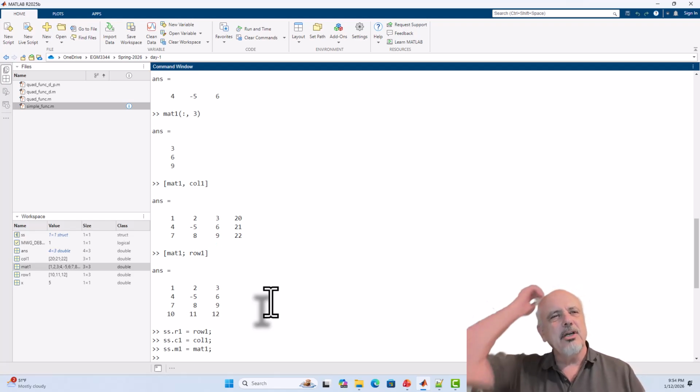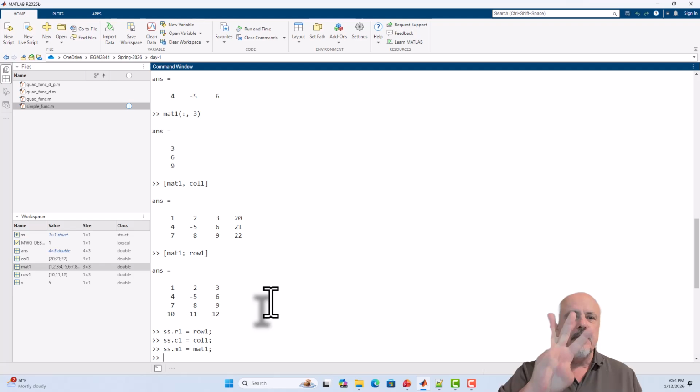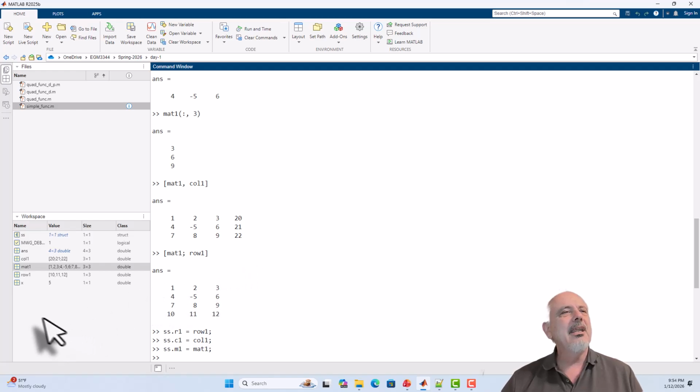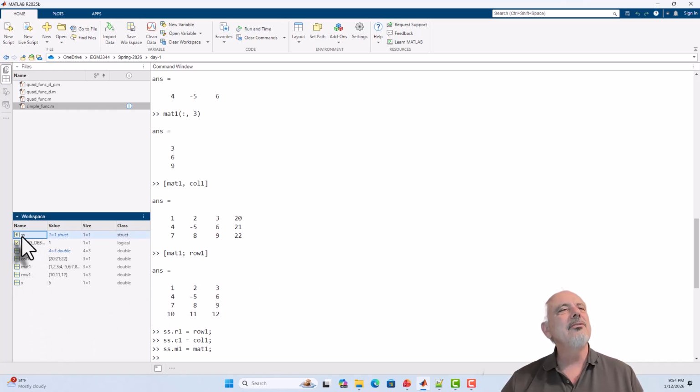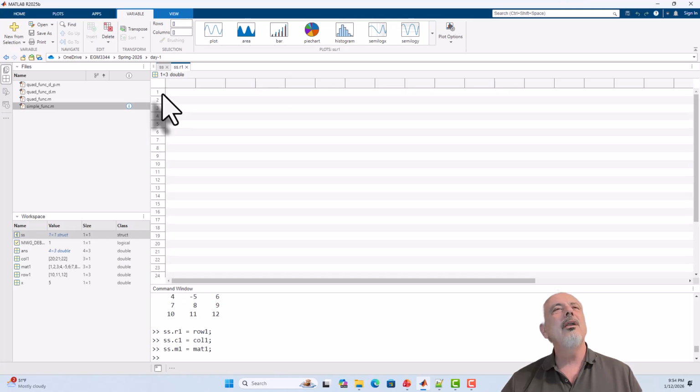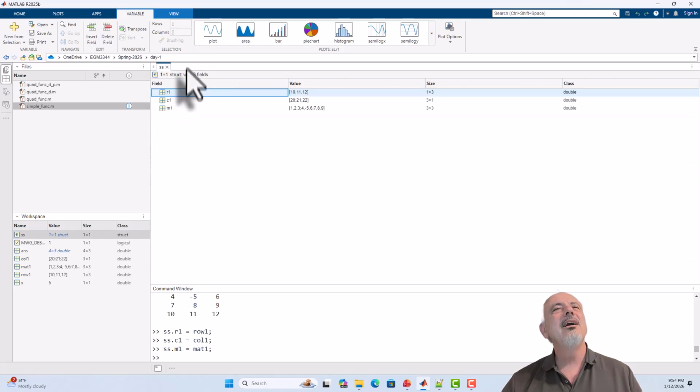So I've got a structure that has 3 elements. It's got a row vector, it's got a column vector, and then it's got the 2D matrix. And what would it look like? So here it is, ss. Let's see what that looks like up here. All right, so it's a 1-by-1 structure with 3 fields. It's got an r1, it's got a c1, and it's got an m1.